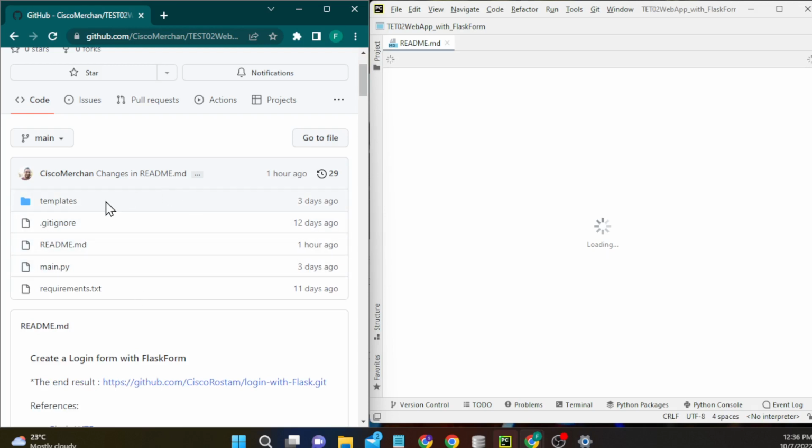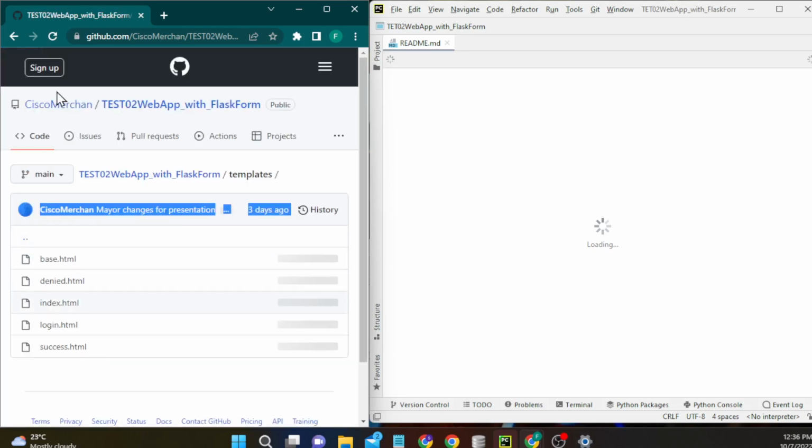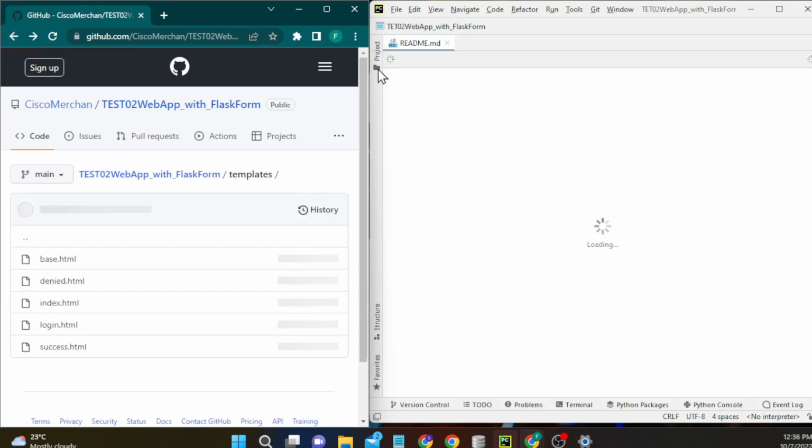So we have templates, here are our HTML files.